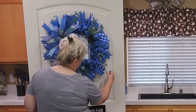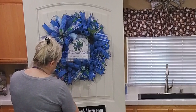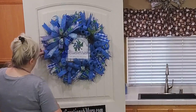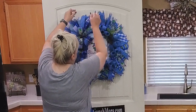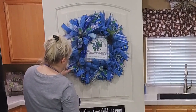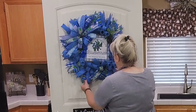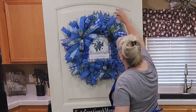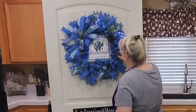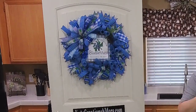For picture-taking purposes, always make sure your glue threads are gone and your ribbon tails are precise, not folded. Everything just has a nice lay to it. You want to see all those colors coming out in everything that you've laid. Still pulling glue threads. Usually this is what I'm doing outside before I do my video. You just want to make sure it's all nice and pretty before you take your photos, and make sure it hangs straight.